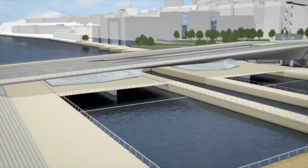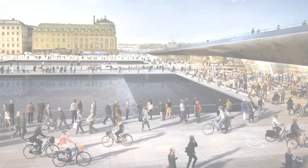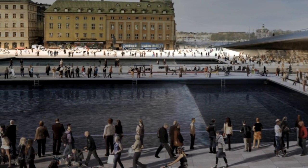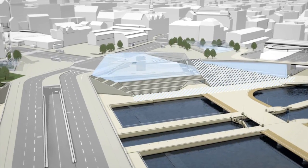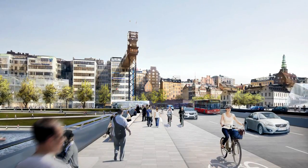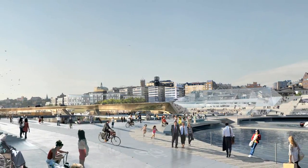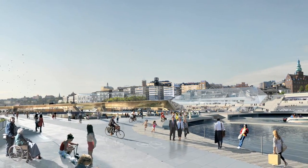And there'll also be cafes under the new main bridge, keeping the place vibrant and safe during both daytime and nighttime all year round. The open water plaza will have stairs on the old town side where people can sit facing towards the south. And on the Södermalm side, the stairs will be designed so that both they and the quays are exposed to the sun during the entire summer season. The new Slussen will be a safe and efficient hub for all kinds of traffic, where the unique location between Lake Mälaren and Saltsjön is fully utilized. The water will be made more accessible with new meeting places for both local residents and visitors.